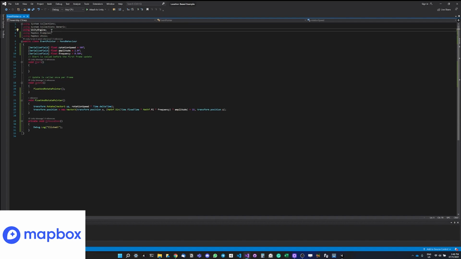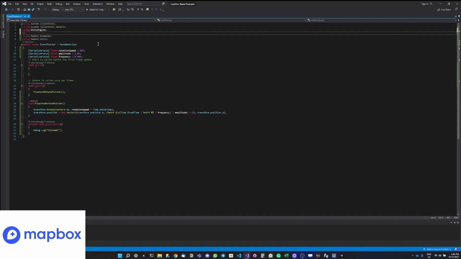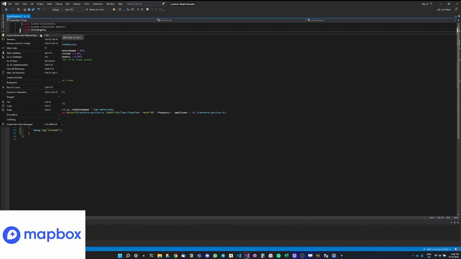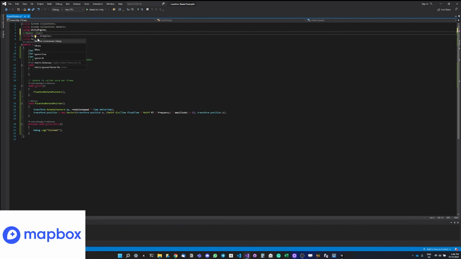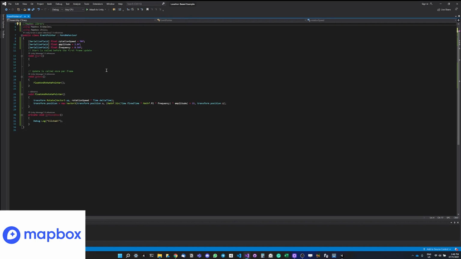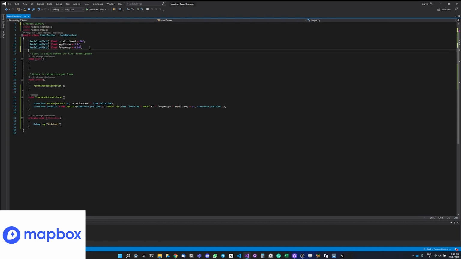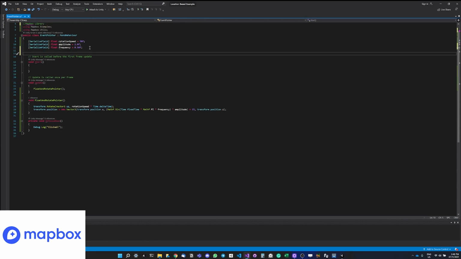So let's add a comment in here: Mapbox. Yeah, so we are using the Mapbox library. Okay, so now we need to add some variables in here as well.